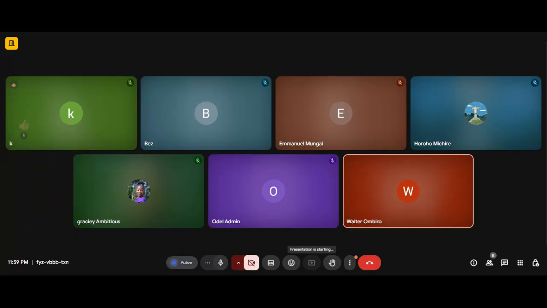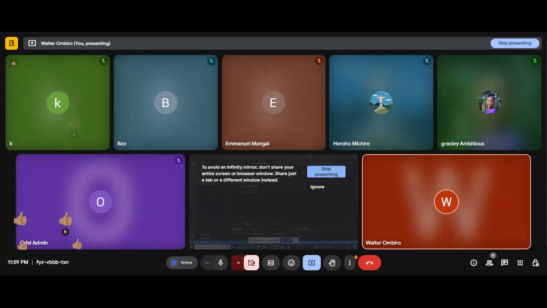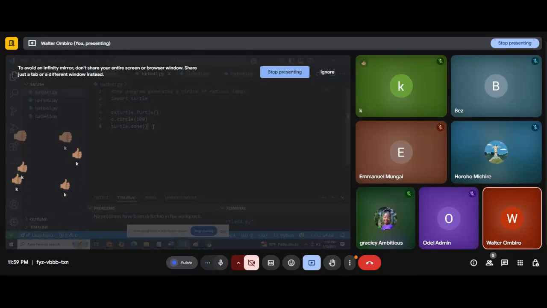Okay. So to repeat this circle, just to remind you, before you draw the next circle, because this is what draws the circle, line 5, C dot circle radius 100. You can draw many circles, but they will be on the same point. Just see.